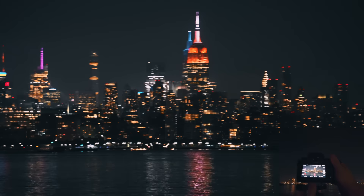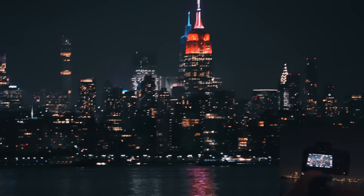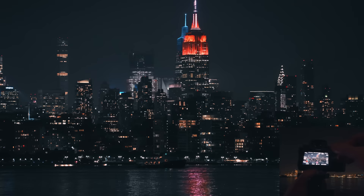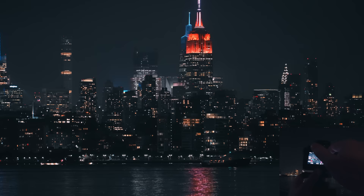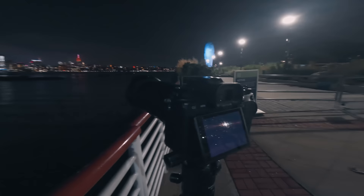If I aim this way you can see the Empire State Building lit up really nicely. The only problem is there's another building behind it that's obstructing the view. I either want to separate those two or hide that building entirely, so I think it's worth walking to the left to see if I can get a better perspective. I also see the Chrysler Building peeking out, which might be a nice addition to the shot, so I'm going to walk that way and see if we can get something better.